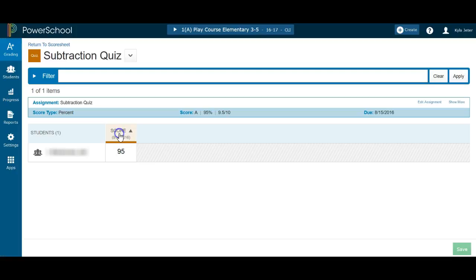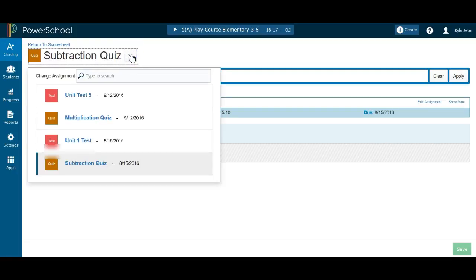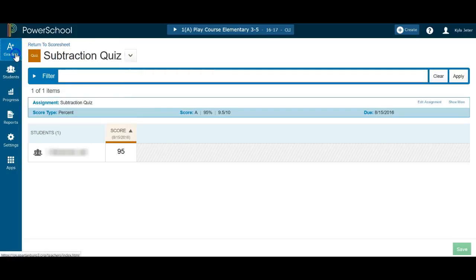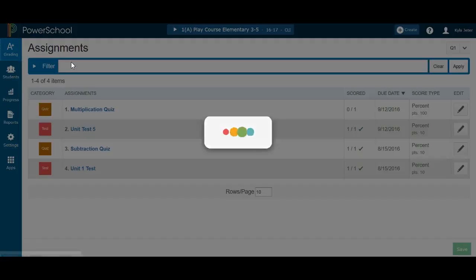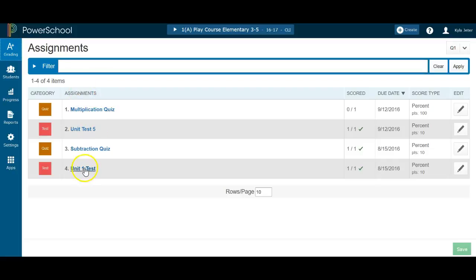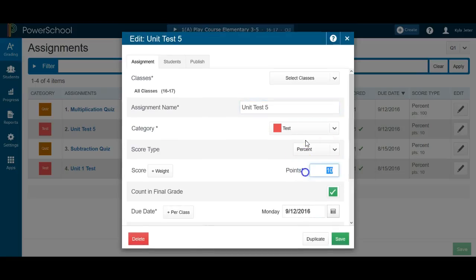So I have to edit this assignment. Let's just go to the assignment list to edit. All right, so what I just created was the Unit Test 5. I'm going to edit it, and I have to manually change this to 100 because I made it before I set up my default.